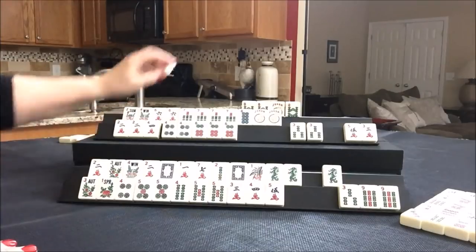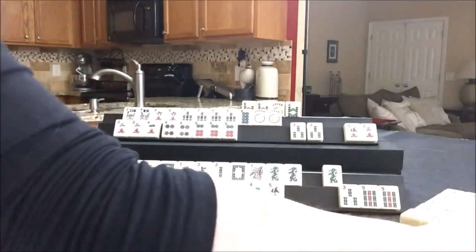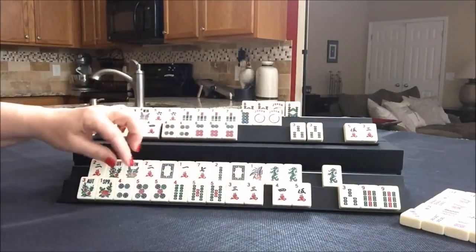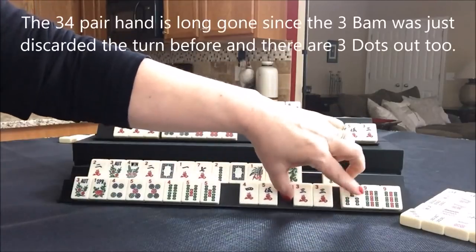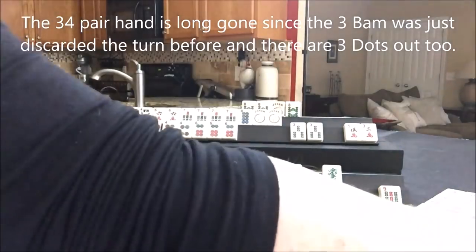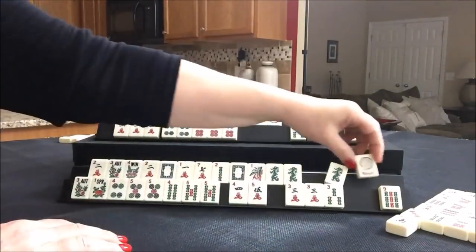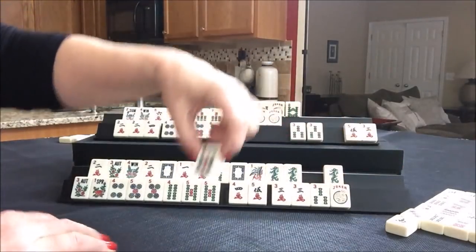Okay, let's draw. North. And we're going to draw for player 1. 3 crack. That's a keeper, maybe. We're playing 4-5 pair hand, though. Or 3-4 pair hand. Either way, let's go ahead and get rid of the 9 bam. And draw for player 2. South. Player 1. Joker! We could use that down here, maybe. Let's get rid of the 9 bam.